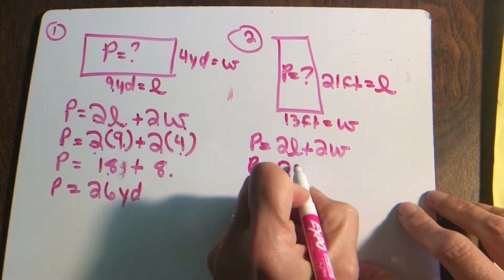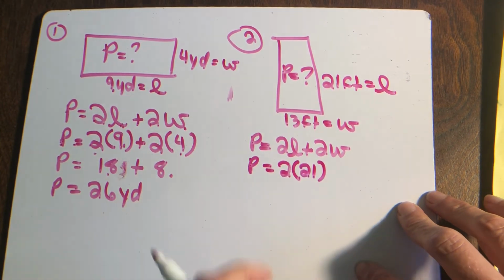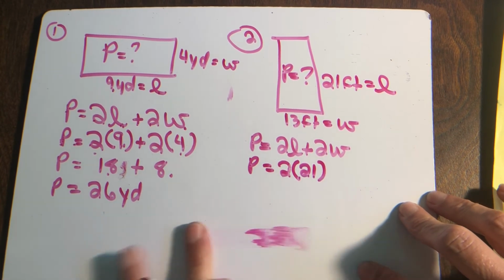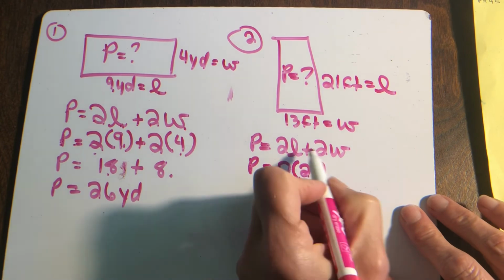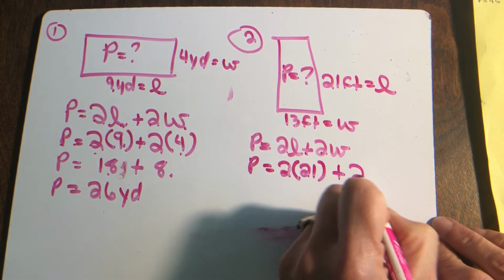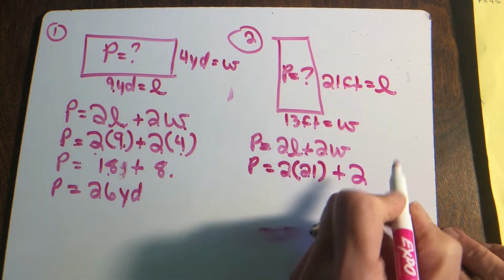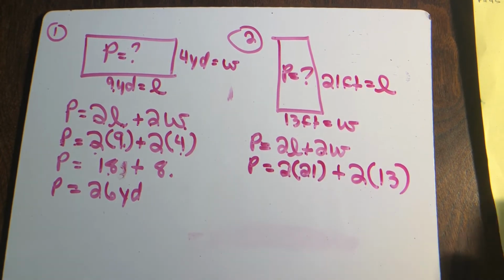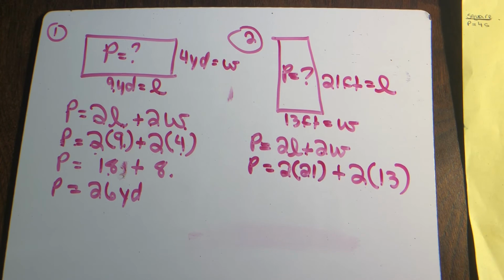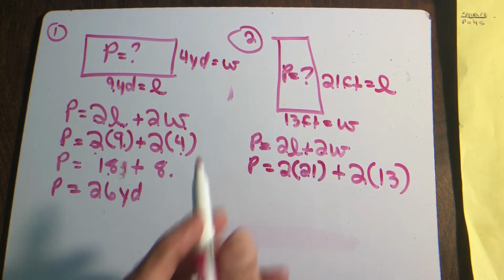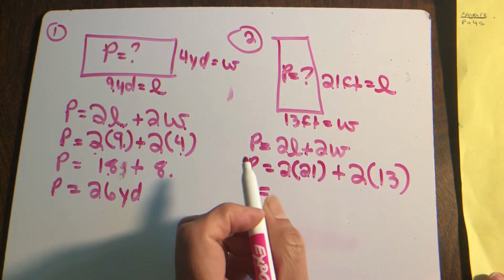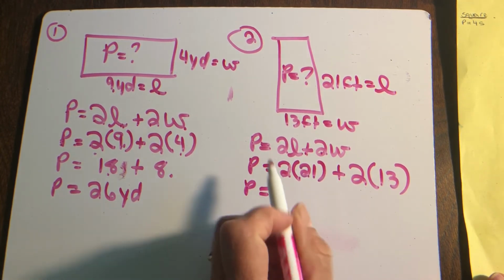Yep, 21. Use parentheses. You can't put a number next to another number because that'd look like 221. So that's not, can't do that. Keep the plus sign. Keep the 2. Do you have a number for W? Yes. Put it in. Use your parentheses. Now just take that to your calculator and work it. Plug it right in using your parentheses. And you get 88.